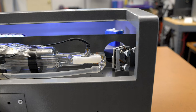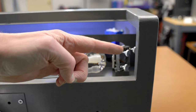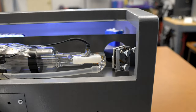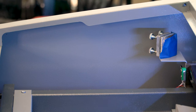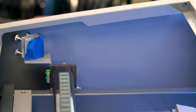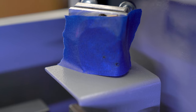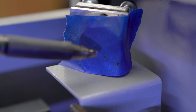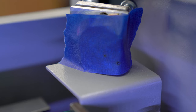I've got the main camera pointed at the back of the machine so we can see mirror number one, because those are the adjustments we'll be making based on the test pattern we get off mirror number two. I'm ready for the first test pulse with the mirror as close to the laser tube as possible. That mark is complete; now I can move to the far position for the second pulse. Here's a close-up of mirror number two — the first test pulse was actually hitting the mirror, but the second test pulse is hitting the outside frame of the mirror.